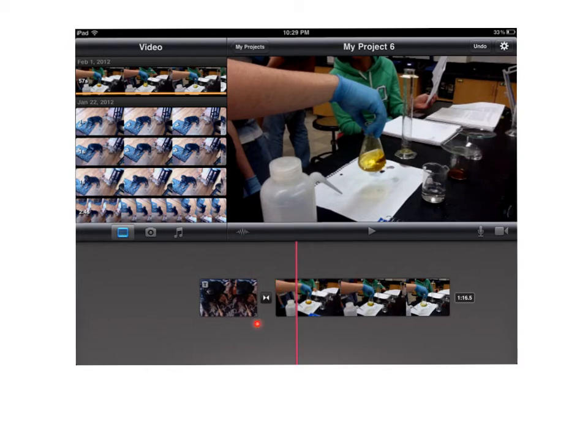And this is actually a transition between the two segments. We can see this T here tells me that I have text with that segment. And if you click on this icon, it has some interesting ways to fade in from one clip to the other. You can kind of overlap them. So if that's something that you're interested in, you can play with that. But that's what that is. That's the transition from one to the other. And we see the total time here.